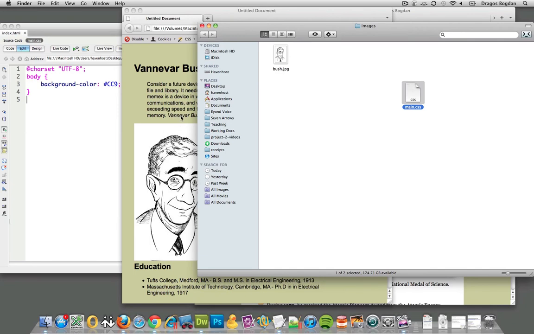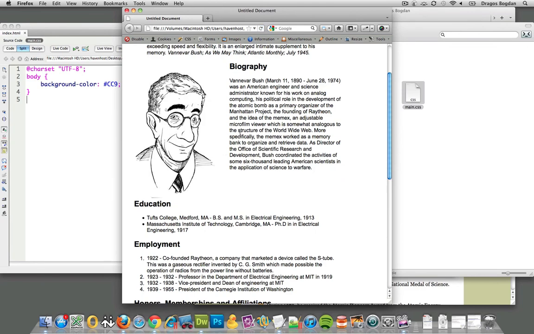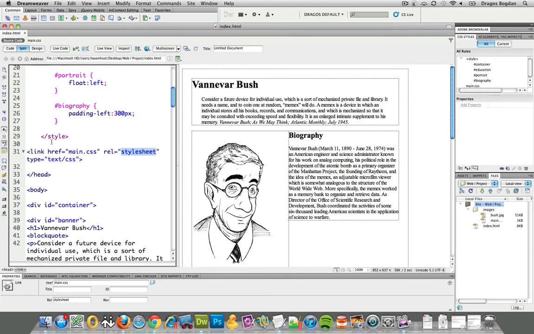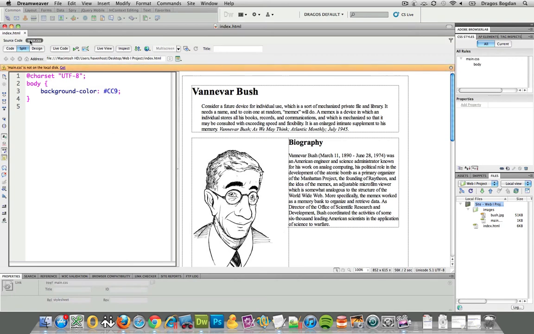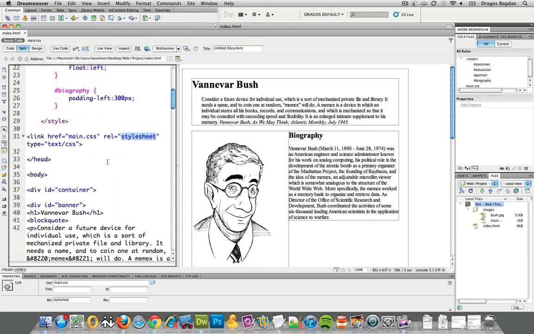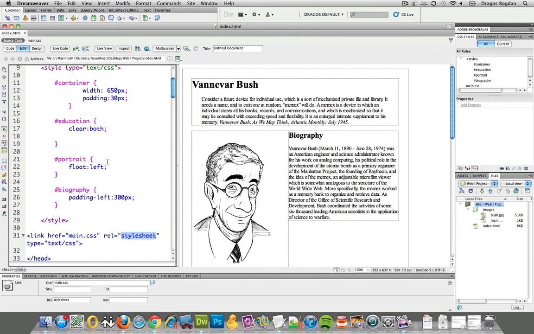Okay, the file still exists, but now it's in a different place. So when I refresh this, well, all of a sudden the attributes don't take effect anymore because it's changed. That's why it's important to maintain. That's why if you're going to move stuff around in your folder structure, you want to account for that in your source code, because obviously if you don't change it in the HTML, it's still going to point there and it's not going to know. So that was pretty simple, and we see that both our embedded styles and our external style is taking effect, because that's how CSS works. It's just going to pick up whatever style it wants. But it's very dangerous to mix embedded styles and external styles, because then you're going to have a big styling mess that may be hard to keep track of.